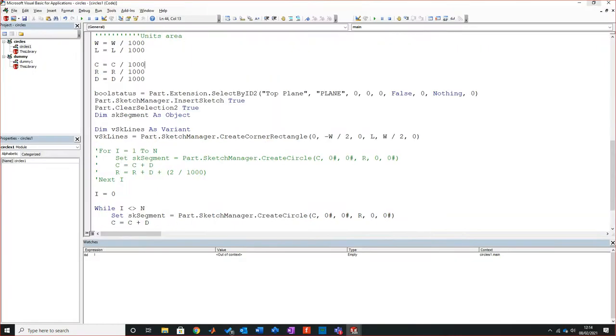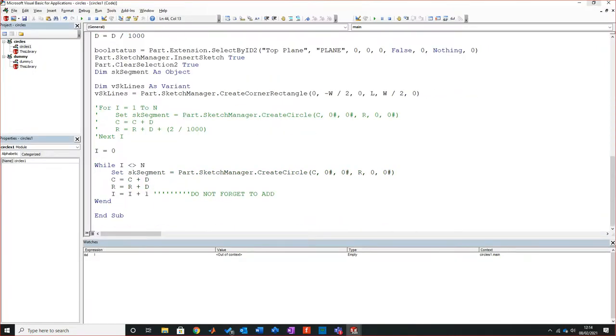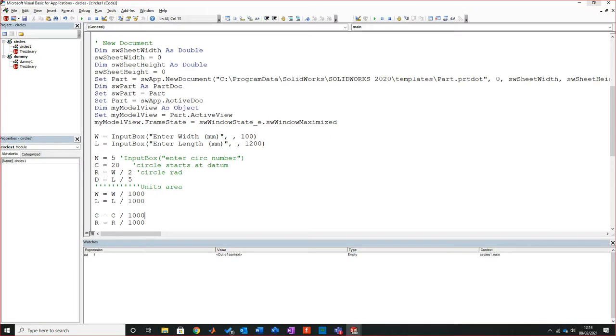Unless I actually do set C in this case equal to plus D. In fact, let's just move it along. I'm just going to move that manually for the minute.